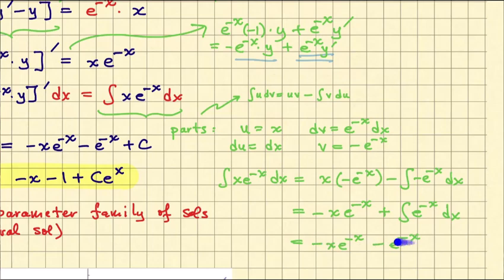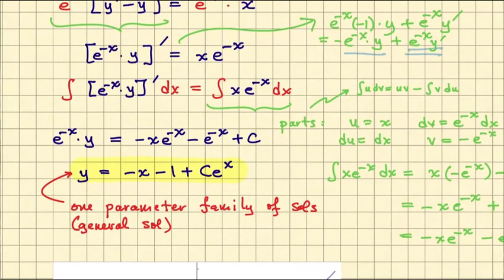So why don't we just copy and paste this in right here and then add the plus c. Notice this is a non-negotiable plus c here. In order to get the general solution of this first order equation, we need to get that one parameter family of solutions. So we have to pick up the plus c here. Okay, so notice here we had to use parts. In the last example, it was a really straightforward integral. It could be somewhere in between. You just have to do whatever you need to do in order to calculate that integral. And all the ones in the homework will be doable by your Cal 1 and your Cal 2 methods.